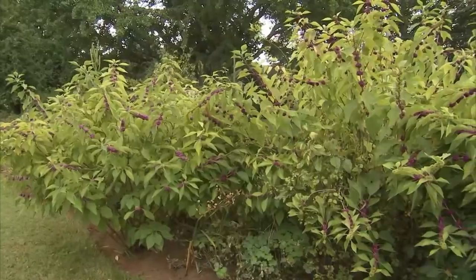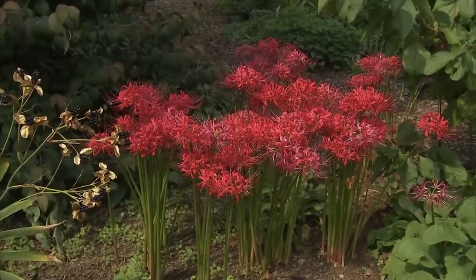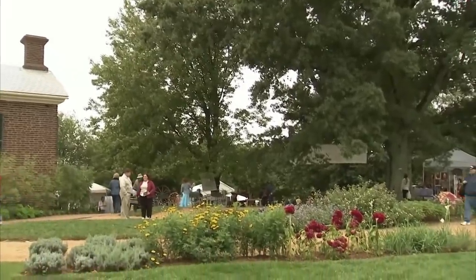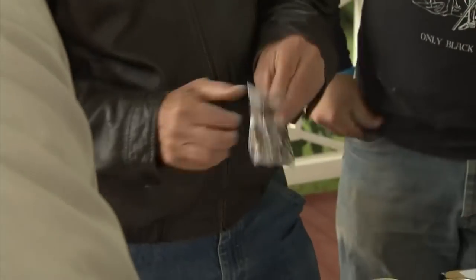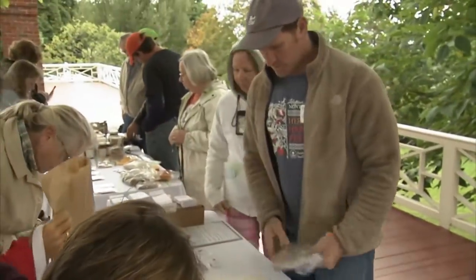It's just beautiful in the gardens this time of year. What's so wonderful about the Center for Historic Plants is that you're getting these rare, often endangered plants into the hands of other people, so they're shared and likely not to become extinct. That's exactly right. Our mission is to get as much out there as we can, to get people excited about historic plants, to propagate them and cultivate them and preserve them in their own gardens. But it also helps keep this living collection alive.